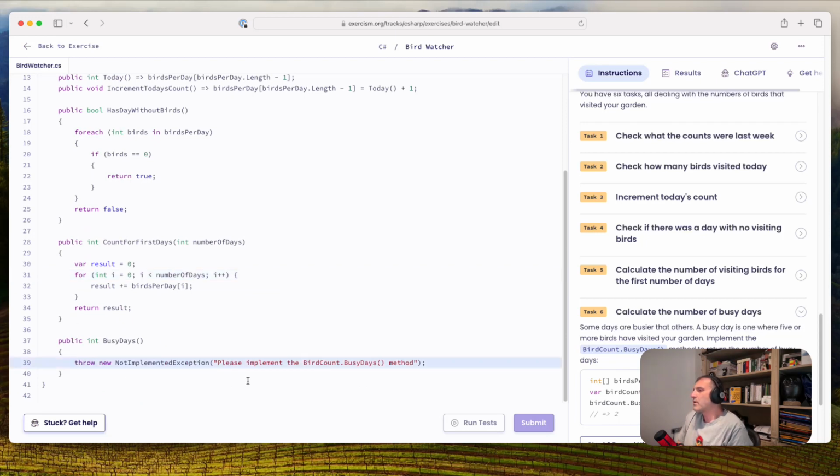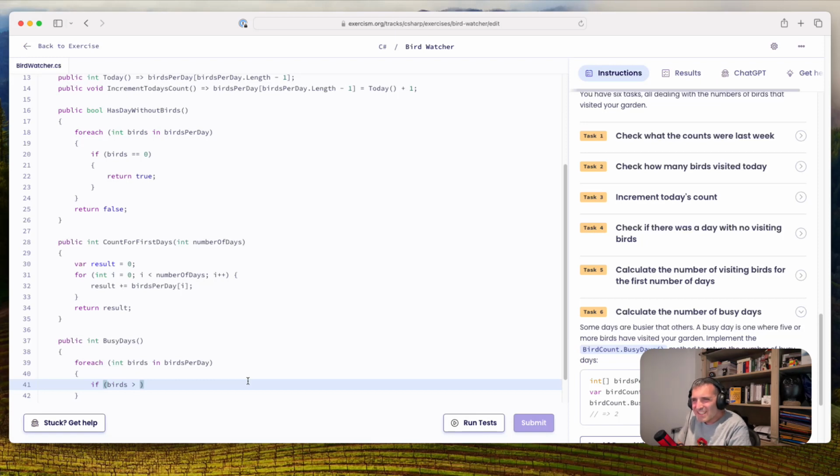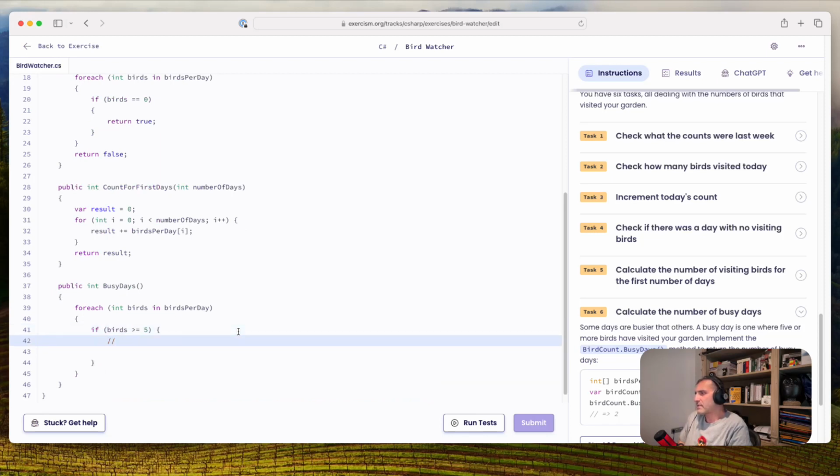Okay, I think this is a for each because we need to go through each day, right? So birds per day. So if birds greater or equal to 5, so that's a busy day.